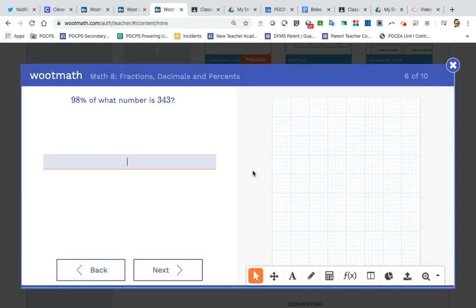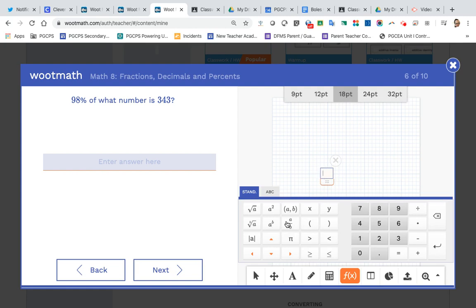Now I can do this in 2 ways. I'm going to make a proportion by hitting this function. But before I get too happy, you got the table, you got the fractions, and then 2, let's say if you want to show your work on paper, you can upload it. But I'm not going to do all that. I could do this problem in 2 ways, and I'm going to show you both of them.